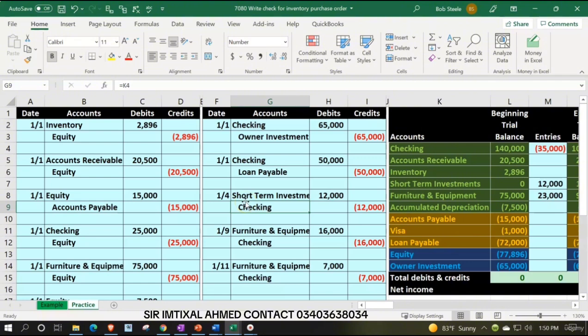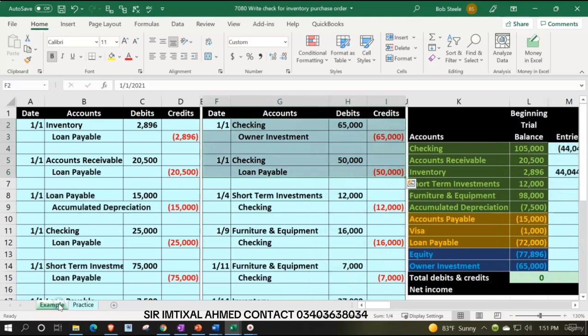In prior presentations, we set up the Excel worksheet from a blank sheet, continuing to enter transactions into it. If you have access to it, there are going to be two tabs down below: the example tab and the practice tab, starting out where we left off last time. The example tab is the answer key. Let's take a look at the example tab now.